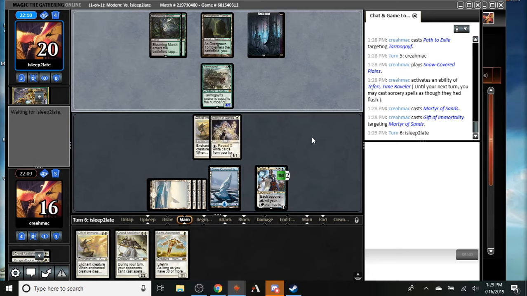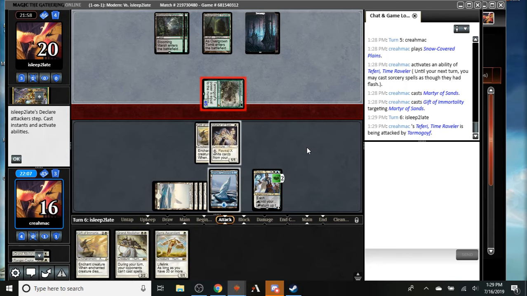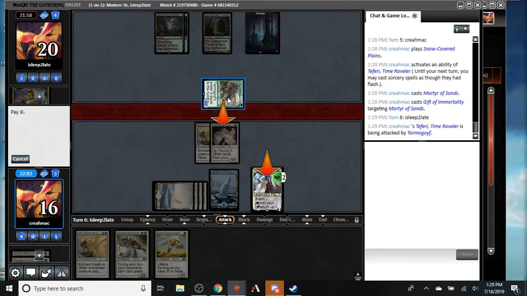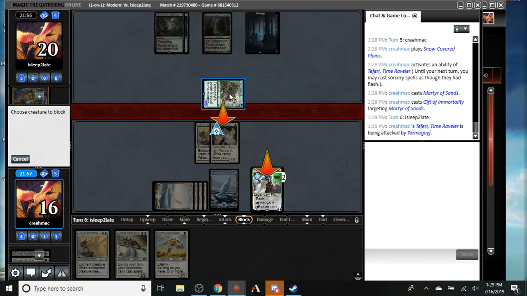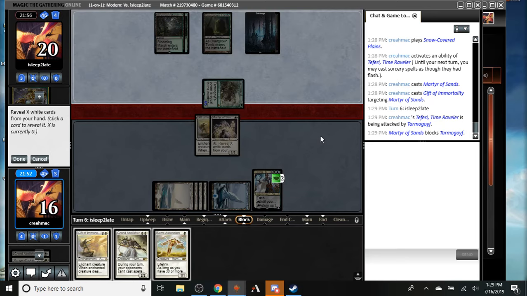We lose the fairy here. It's not the worst thing in the world. He's going to swing. We should block and sac Martyr. Do I care about the fairy enough? I think we do, because they have to cast things at sorcery speed. So I want to do that. Just pay the one. I don't know, this could be foolish. Let's see what we have.